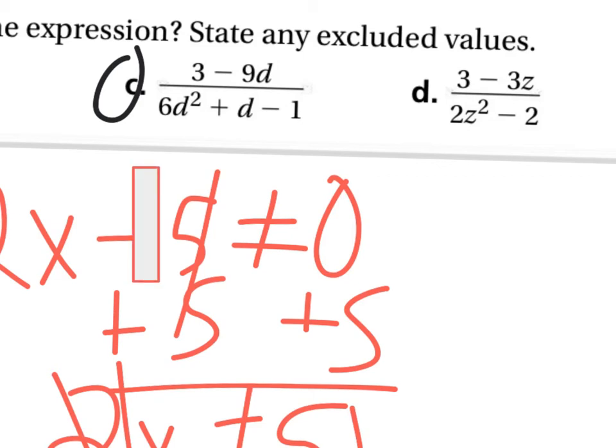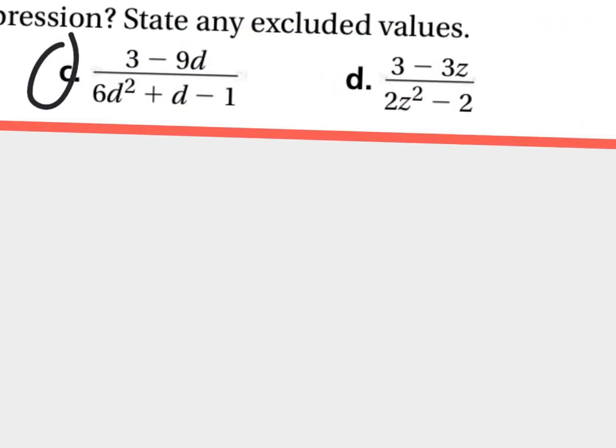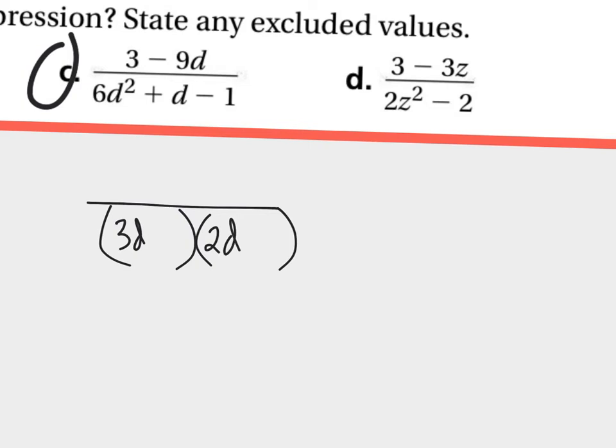We're going to try to figure out what's going on with this one. The first thing I would be tempted to do, I kind of like how the denominator looks, so we could try to factor that. It does have a 6d squared. I'm going to try 3d times 2d to get 6d squared. We got a -1, so we would need plus and minus, and they're both going to be 1s. This is not going to quite work though, is it? Minus 3d plus 2d would be minus 1d, so we're just going to switch our signs around here if we can.